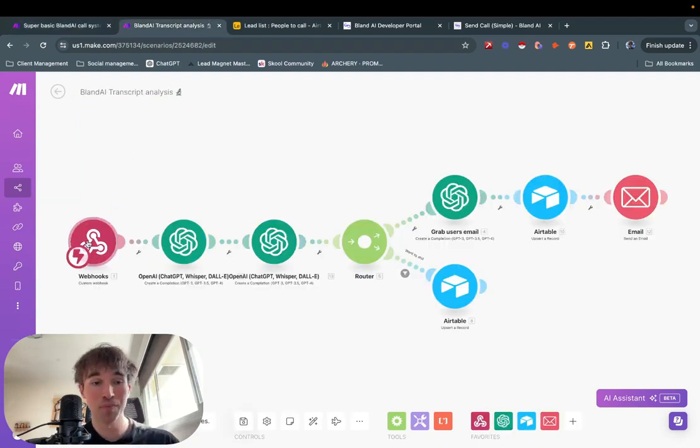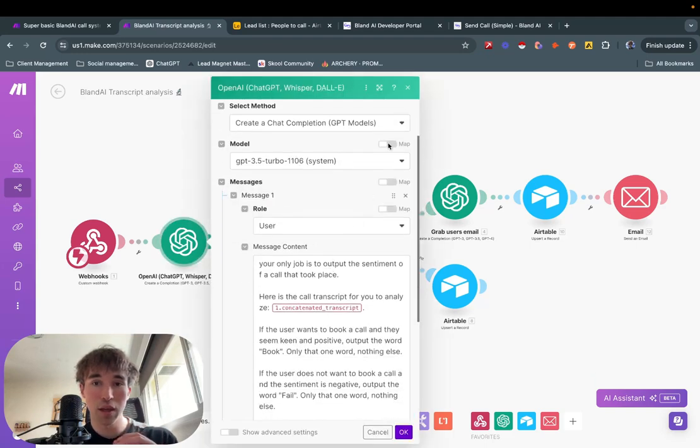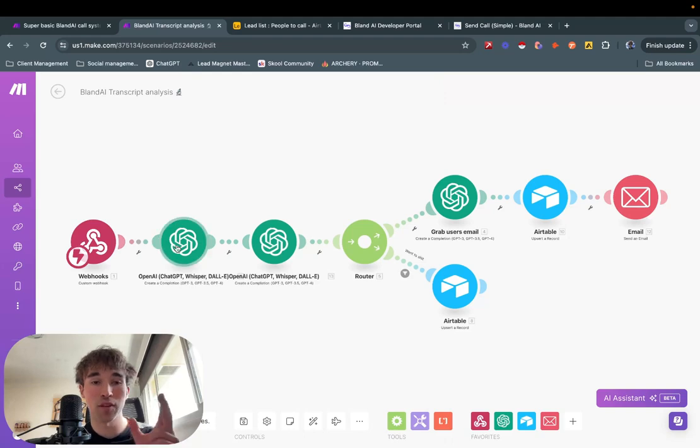Part 2 of the system, we use the webhook. We grab the transcript of the call we just made. Then we're going to collect the email, the name, and then we're going to, or no, sorry, what is this one? This is the, oh, sorry. So this is the sentiment. So this is a positive or negative call. How did it go? Then this one is going to output the person's name that we called.